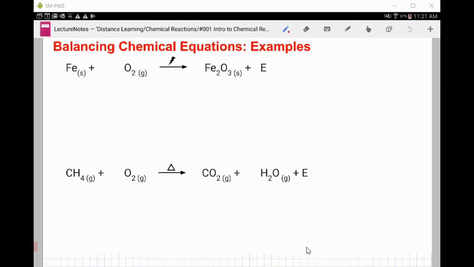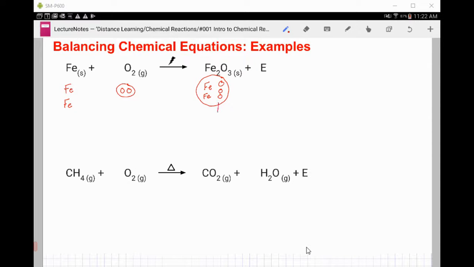At the end here, we currently have 2 iron ions and 3 oxygen ions in one compound. So we cannot change that compound. It has to have 2 irons and 3 oxygens. We're starting with 1 iron on the left, and we have 2 oxygen atoms in this compound. Again, we cannot change that formula in any way. In order to get my 2 iron atoms that are on the right, I need to have at least 2 iron atoms on the left. So I'm going to add that one in.